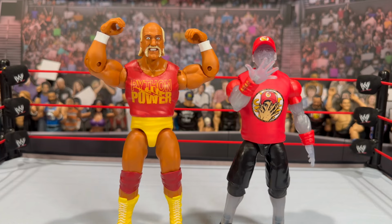My personal take on these main event figures here. Hulk, listen, it's nothing special. If I was not a Hulk completist, I probably wouldn't have grabbed it. But like I said, I have every Hulk Hogan made from Mattel. So my new rule now with basics, especially, I'm only buying one Hogan for my display because I am running out of room. The figure is great, but again, it's standard. It's another t-shirt mold with a different shirt and kind of a head swap. But I do like the look of it.